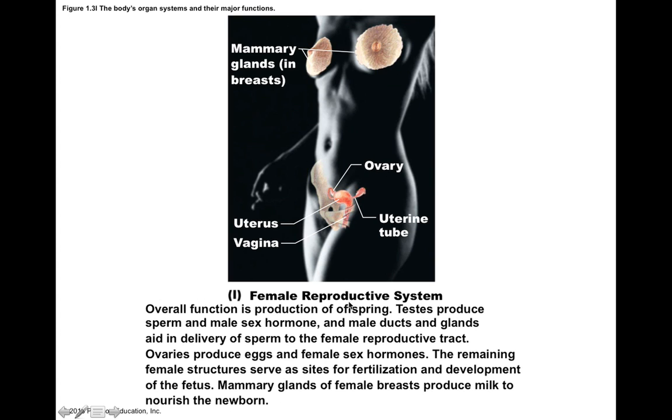Now, in the female reproductive system, it's very similar in the sense that we have gonads, but in this case, they're ovaries, and these do produce sex cells as well. In this case, they're eggs, but the ovaries also start to produce hormones like estrogen and progesterone that coordinate the reproductive system, but also stimulate other organs and tissues of your body to grow and change their particular properties.